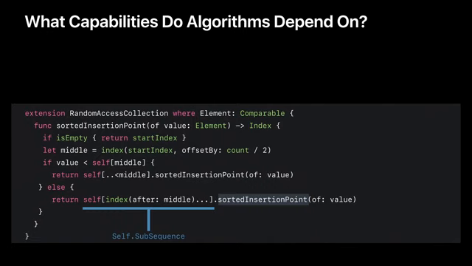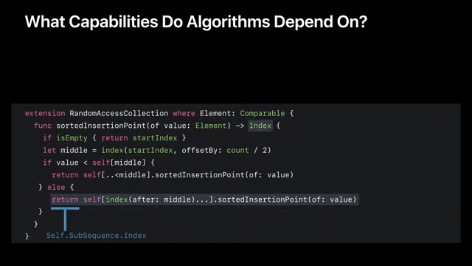Now, when it performs that call, we're going to pass a value of the collection's element type. But the recursive call itself is going to expect a value of the subsequence's element type. The only way this can possibly make sense is if those element types are identical. Now, the same issue comes up when returning an index from the recursive call, which is going to be computed in terms of the subsequence, but that index that's returned also needs to be a valid index for the current collection. So we can capture all of these requirements in the collection protocol itself.